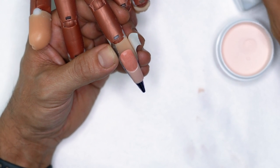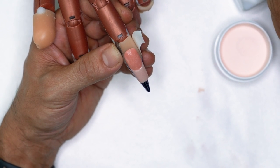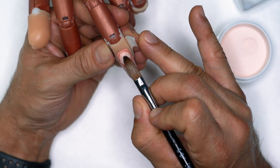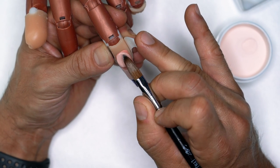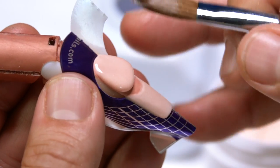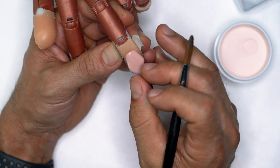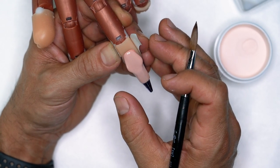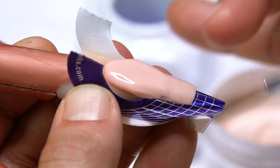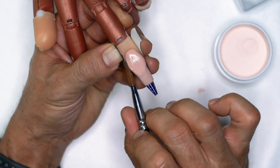Let's say you're all set and you're working with your consistency. You pick up a nice fluffy pearl, set it right down to the cuticle area, start working it around, and then you notice it starts to run to the sides and you panic. The first thing you do is brush it from the middle — but notice that when you brush from the middle first, it literally splits the acrylic out to the outside, and what you're left with is a bulky perimeter. You can see how wide the nail got because I pulled it from the middle.